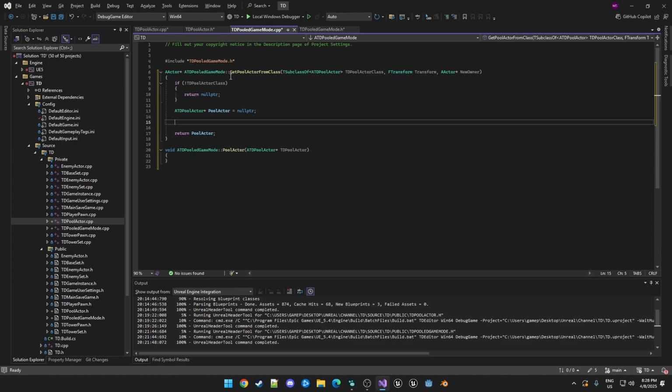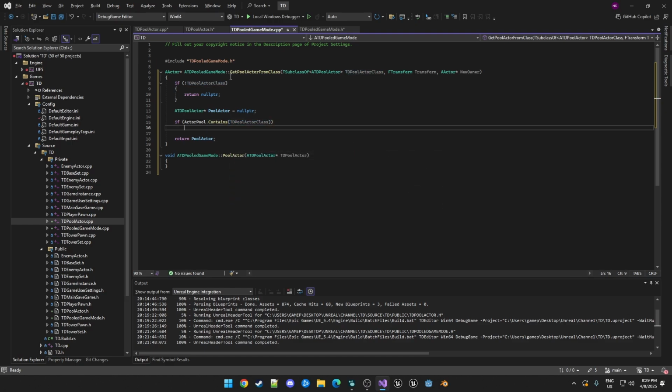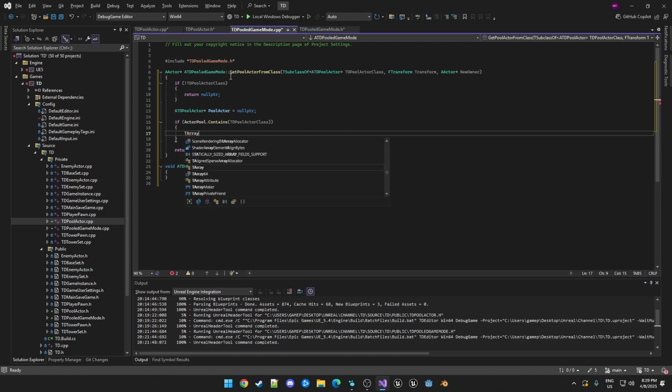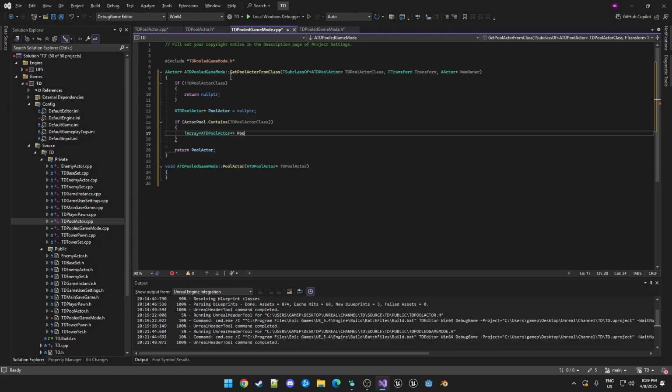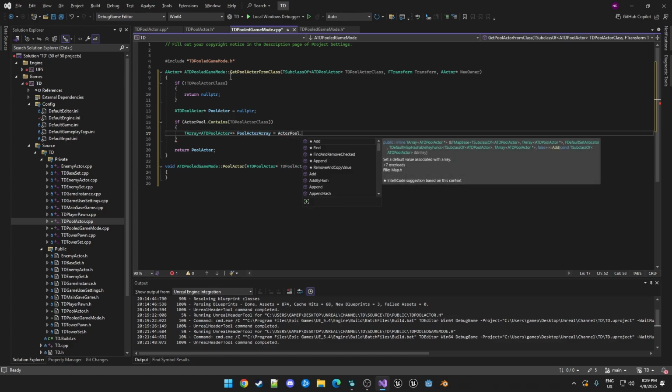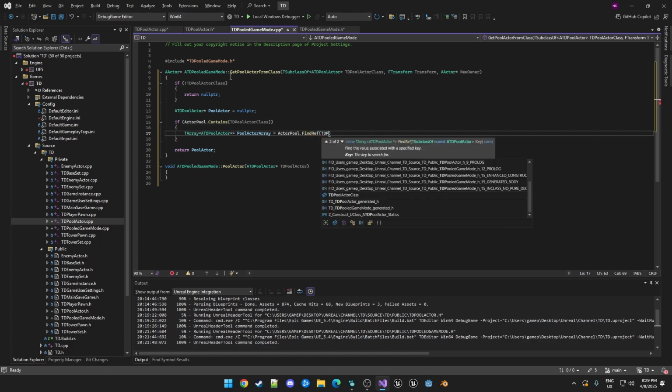So then in here, the first thing we need to do is check our map. If our ActorPool contains the class we're sending in, we can then get the value from that key. So we want to declare a variable for our TArray of ATDPoolActor, and this will be PoolActorArray. Now, I'm going to type this a little differently at first, but then correct it. But normally, or previously, we used FindRef in this case, and we're setting along that key value.